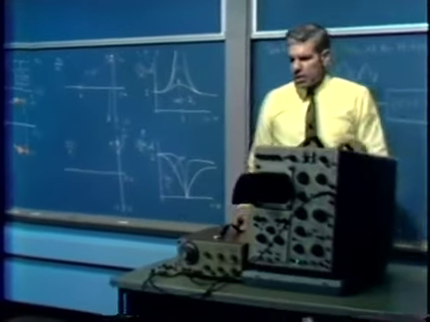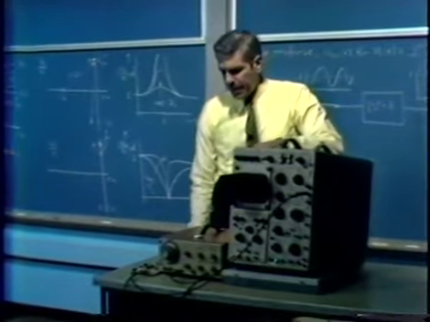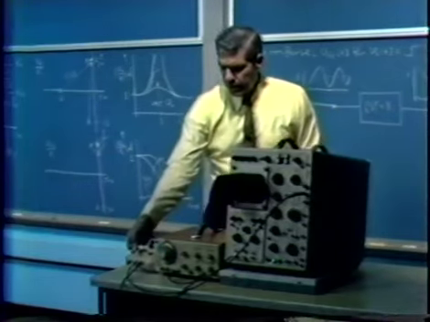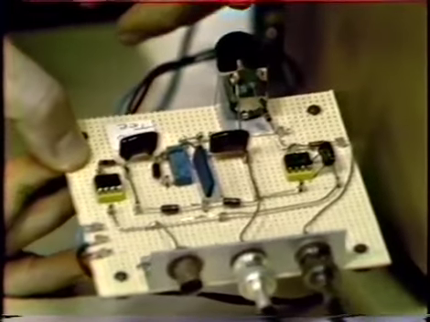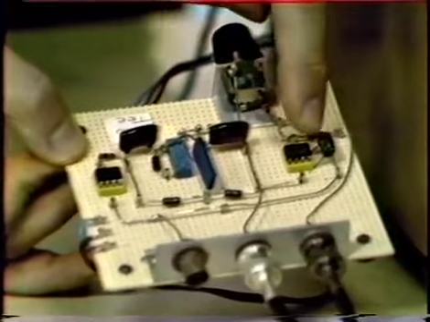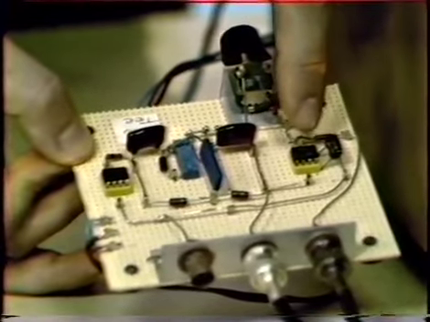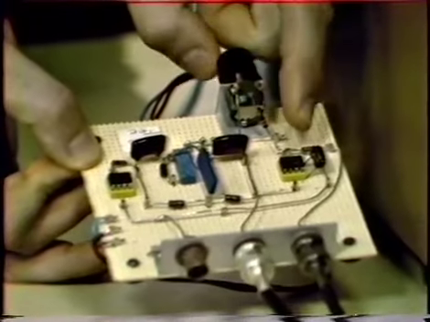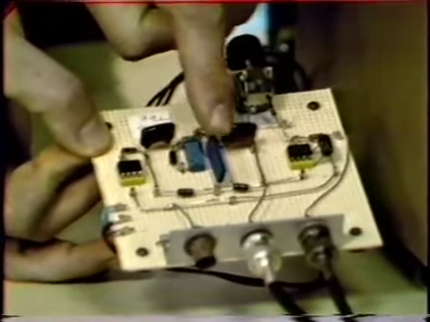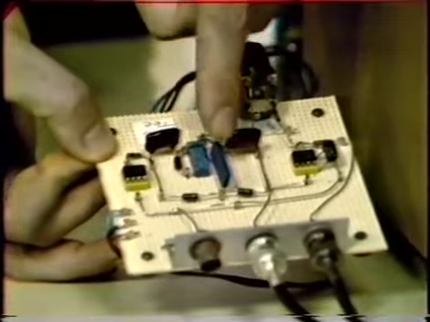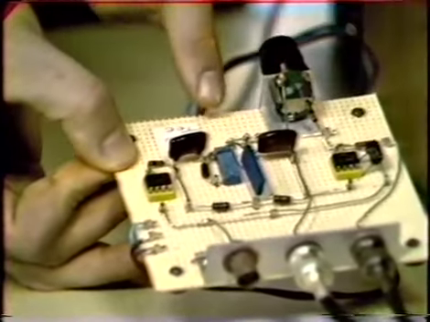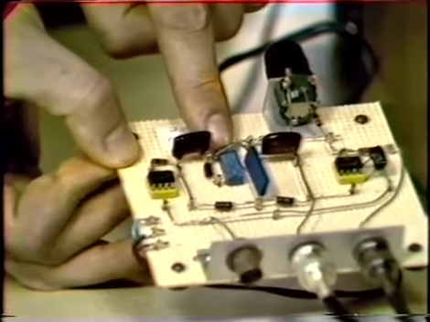I have a demonstration that shows this, and I'd like to look at that for a moment. What we have here is the rejection amplifier, or the frequency selective amplifier. Here's an op-amp that provides the gain, and we have a potentiometer that allows us to adjust A0. The frequency selective network is in this region. We have 1, 2, 3 capacitors, 1, 2, 3 resistors, one of which includes a potentiometer.